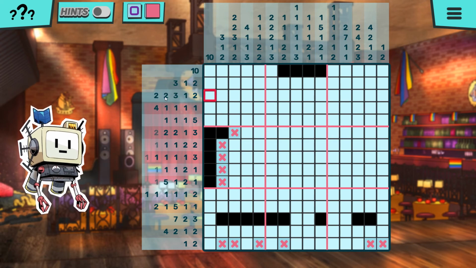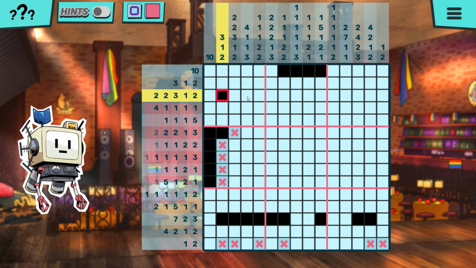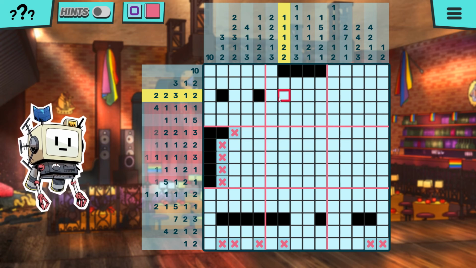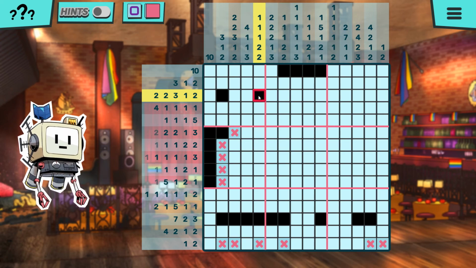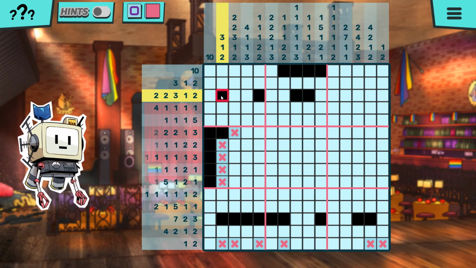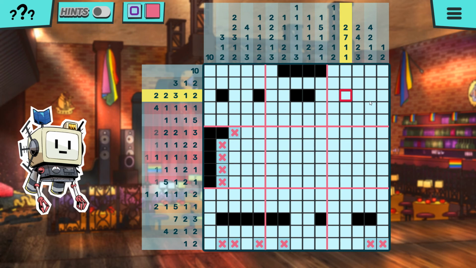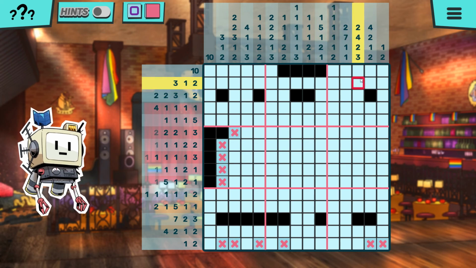How much is that? That's 4, 7, 8, 10, 11, 12, 13, 14. Again. That's the second 2 blank. These should be here if I'm not mistaken. 1, 2 blank, 1, 2 blank, 1, 2, 3. Yes. And the last one is here.